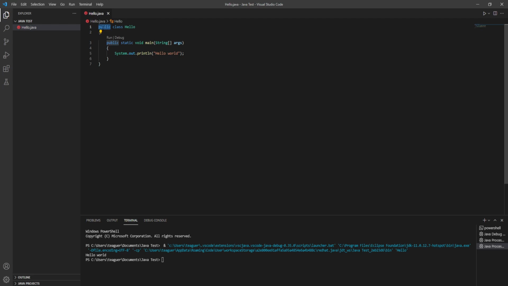You just want to know that you'll have this public class right here, followed by the name of the file name without the file extension. So this public class, and these braces that basically say here is where the program is, sort of. There'll be exceptions to that later on, but I digress. You also need to know that the entry point for a Java program is public static void main, and then these two parentheses, String, with these two things right here, args, and then just this. Very simple. That's all you need to know right now, that's basically what you're going to be doing a lot of in an introductory class about Java.